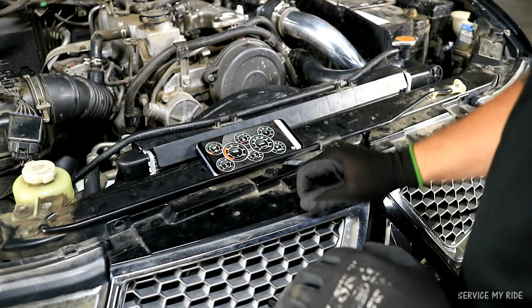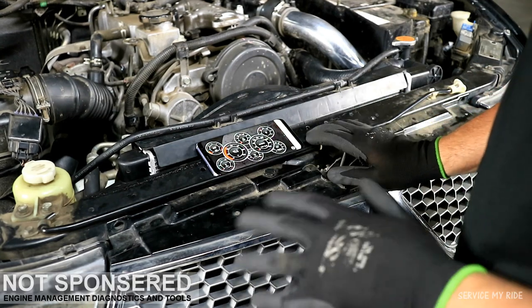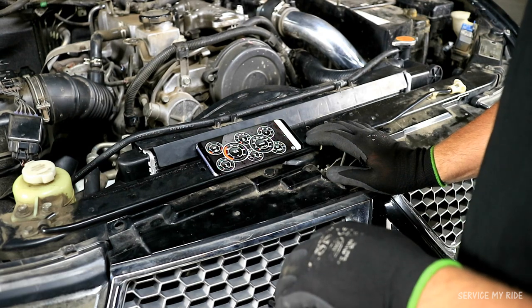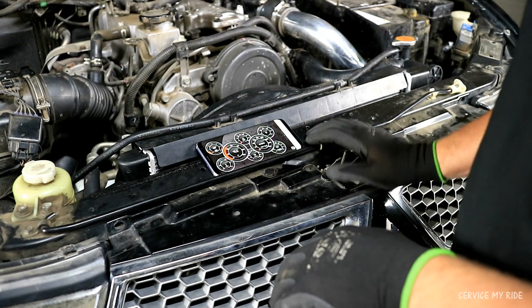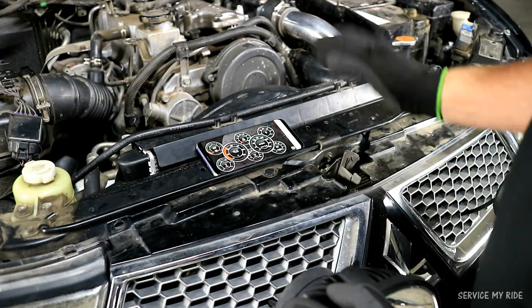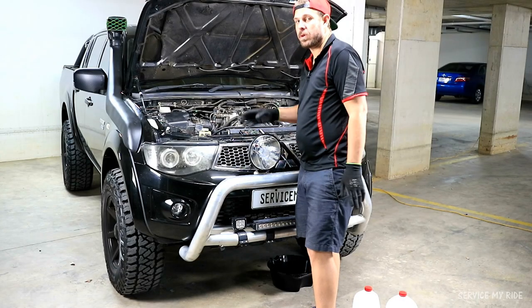So what I've got here is the Torque app, which I've opened up to give us our live reading. And what I've done is I've set it to our temperature gauge, just so we can keep an eye on what the engine's actually doing and we can read the temperature gauge while we're out here at the engine instead of being in the car. Good little tool that you can use.